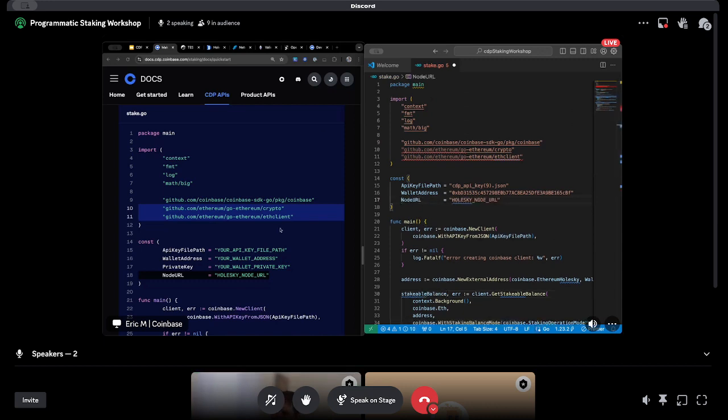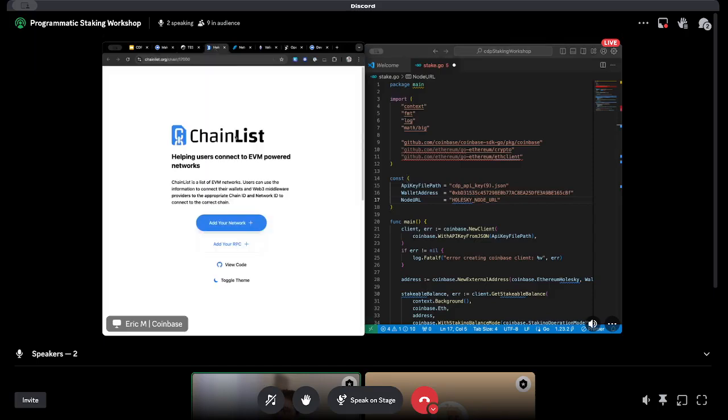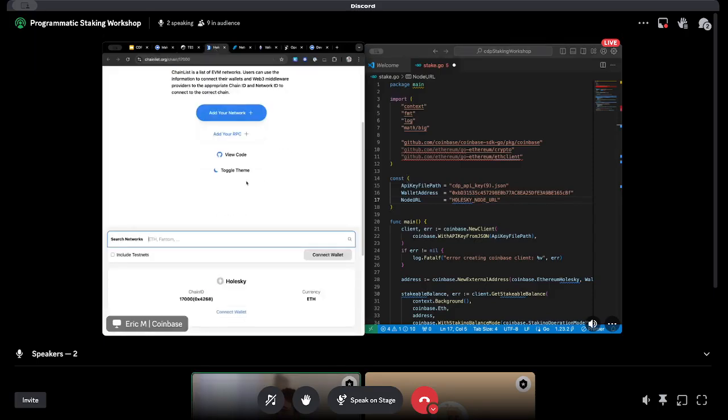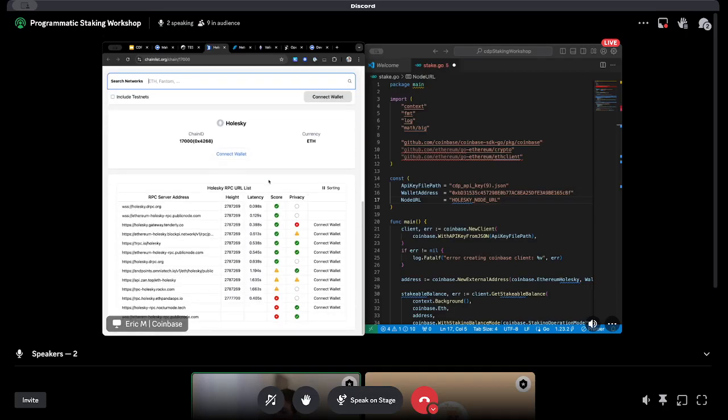And then I think we have it listed further down, right? But you can connect to whatever RPC node you want. These aren't provided by Coinbase. This is just a list of public ones. So I'd probably recommend, if you're doing something production grade, partner with an RPC provider. But for our example today, this should do just fine.